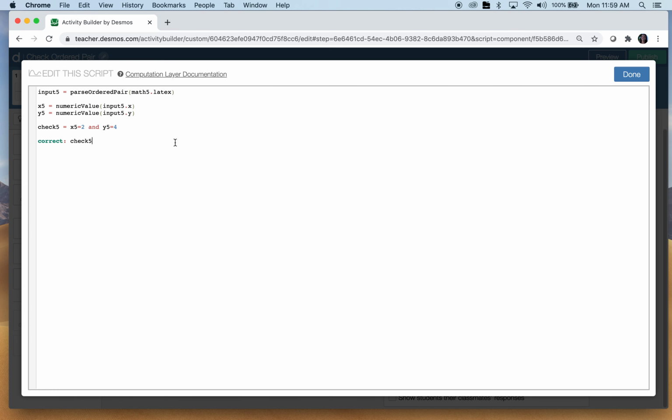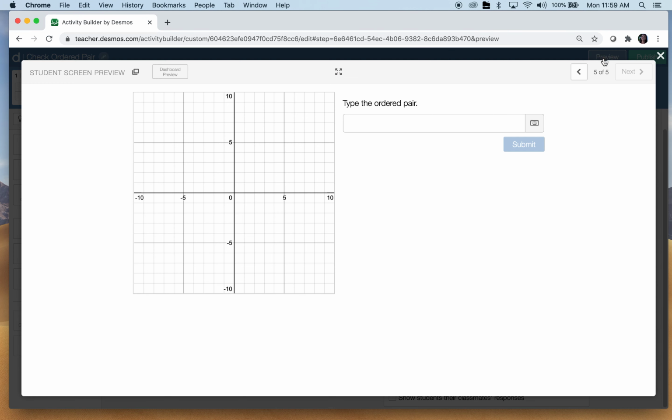So if I need to change something in here, not a big deal. I don't have to change it everywhere, which allows me to easily copy and paste, which is exactly what I'm going to do here. So this lets the teacher know if it's correct. Right? So if we check this out, oh, this is what I was talking about.